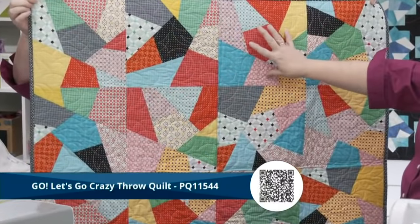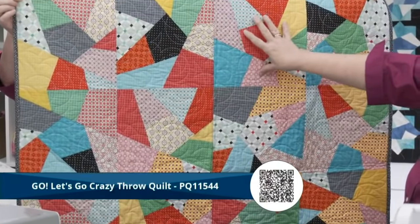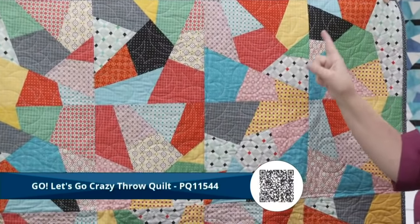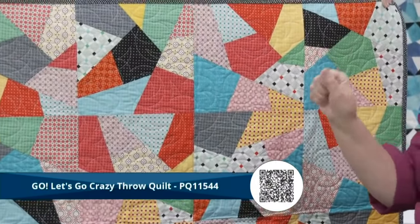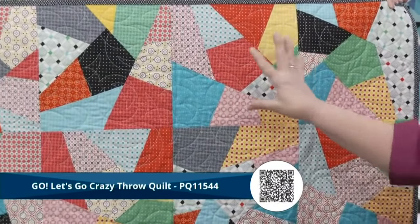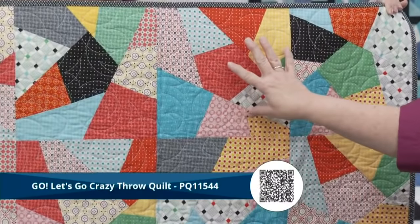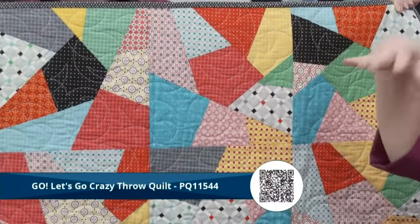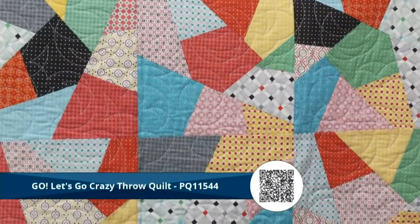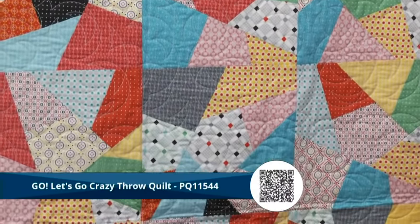Right. This block finishes at 12 inches. And this block is on a Go Big die. So if your cutter has a handle instead of a power cord, you're going to need to use the smaller one. This will only work in the Go Big. But hey, with today's promotion, extra 30, just get the Go Big. And this one was great because you could use yardage and you could use fat quarters. And yes, this would be great for that.